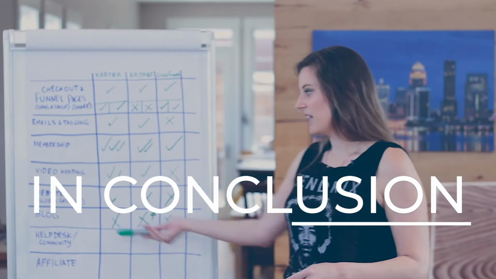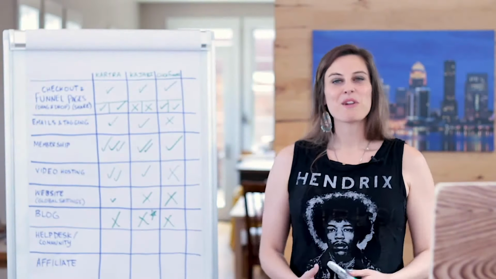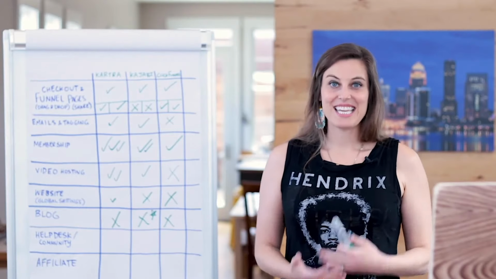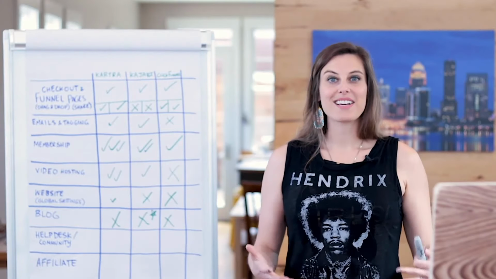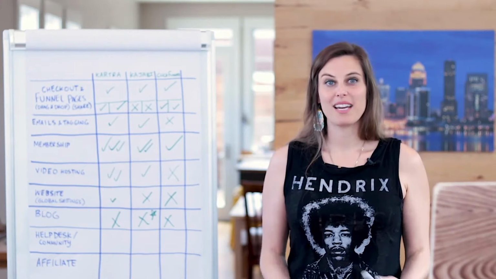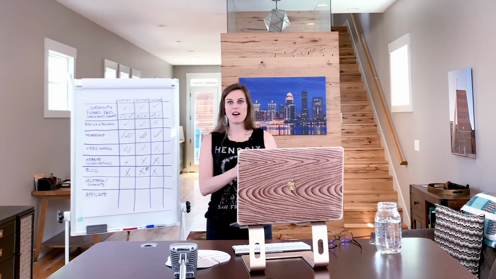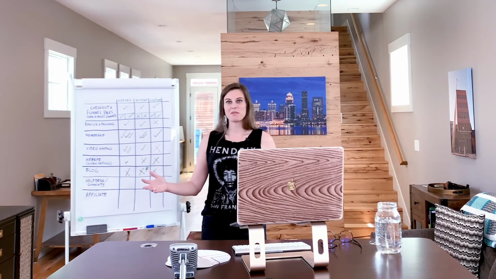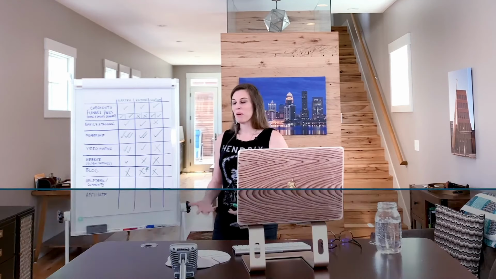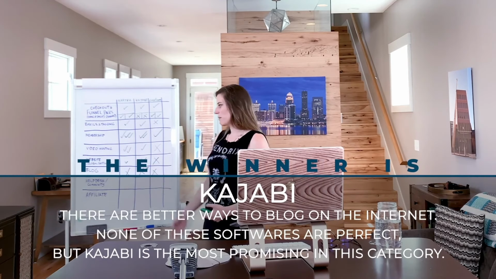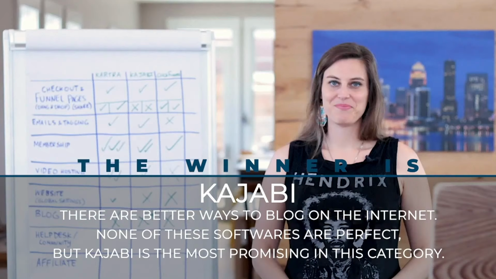So yeah, just to recap on the blog, there are better ways to blog on the internet than these platforms. They are working on it, they're adapting, they're trying to be all in one, and they know that that's definitely a feature set, but it is a functionality that is really built and intended for content management systems, and they're just not set up that way. But I would say that Kajabi is probably the most promising in this category.